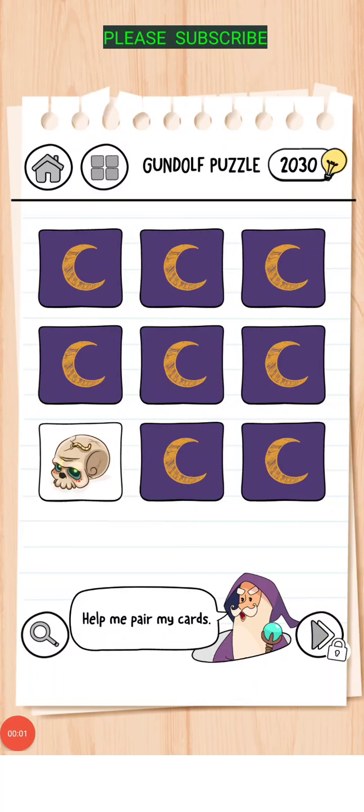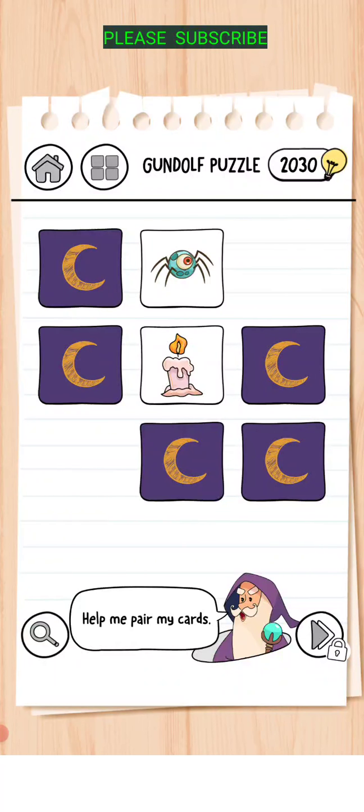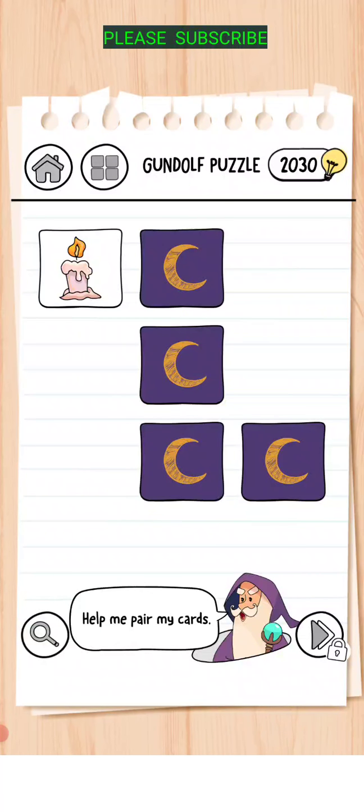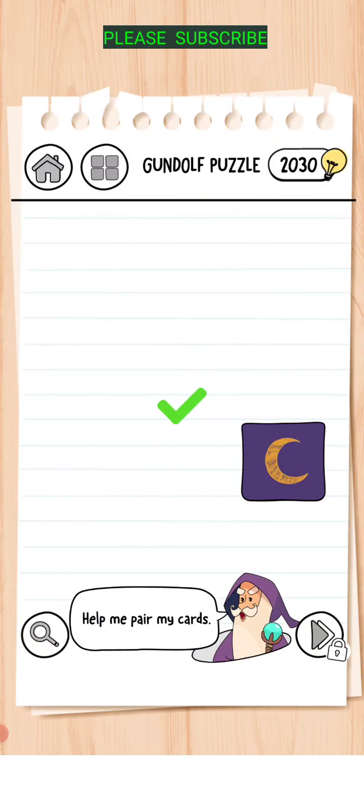Help me pair my cards. Skull, blank, hat, spider, hat, candle. Spider. There we go.